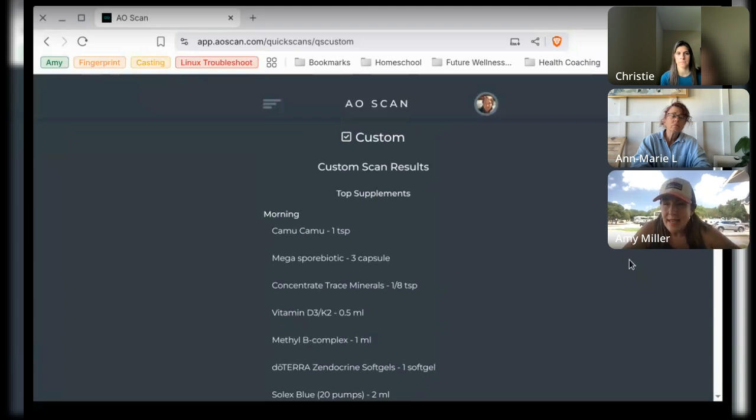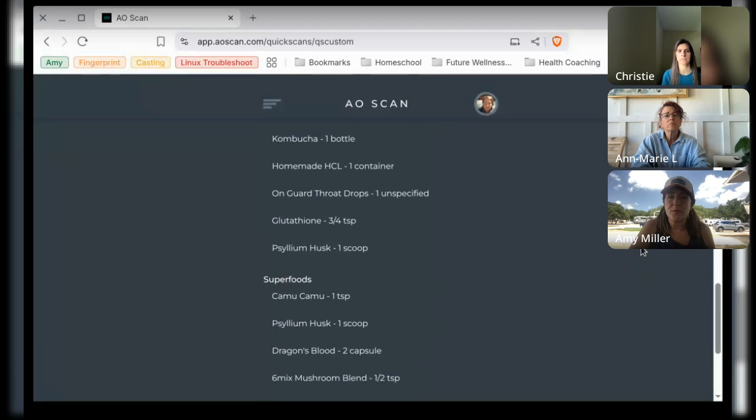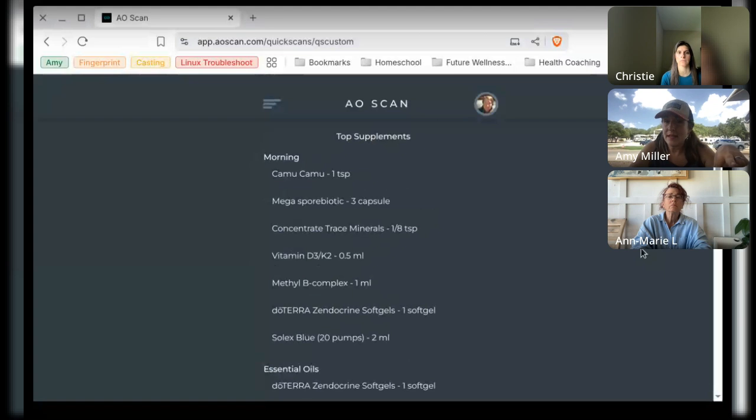I don't use this scan all the time, but it is my favorite when I want to know from multiple categories what's coming up, and I don't want just the top 6. I want to know what's coming up most for me in therapies, what's coming up most for me under essential oils, what's coming up for me most in superfoods, and then I can decide from there what I want to take. So to some, this may be too overwhelming and they feel like they have to take it all or are not sure what to do with it. So I don't say this is for everybody, but I do like to have that flexibility with that.